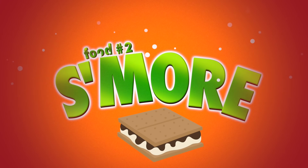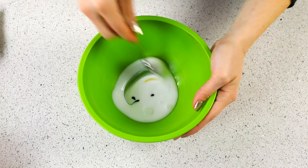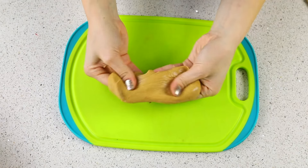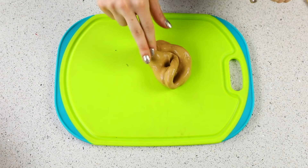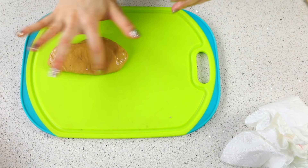You guys know how it goes — we put the glue in the bowl. Now this is the hard part: making the color perfectly accurate. So I'm just going to mix all the food coloring colors together and try to make the perfect graham cracker brown. Where is this color? Am I bleeding? Oh my God — I think it is food coloring.